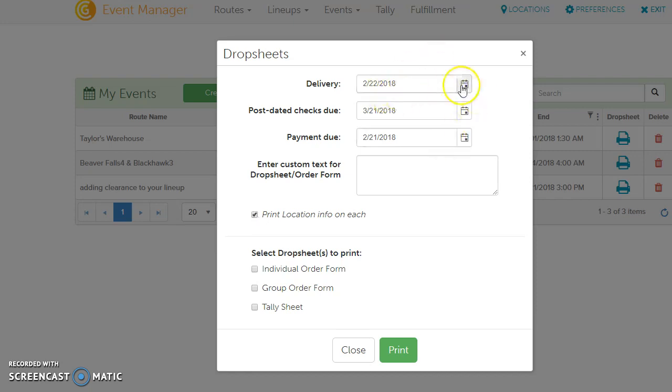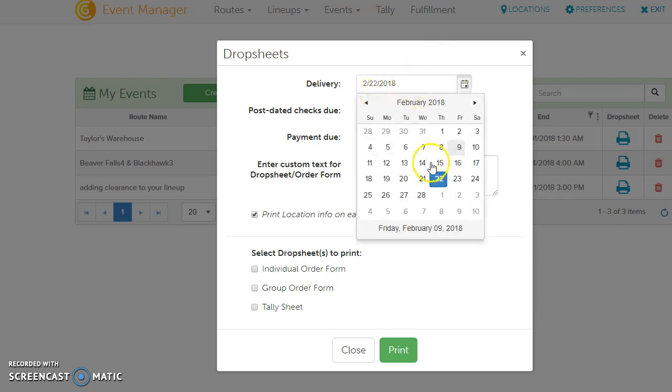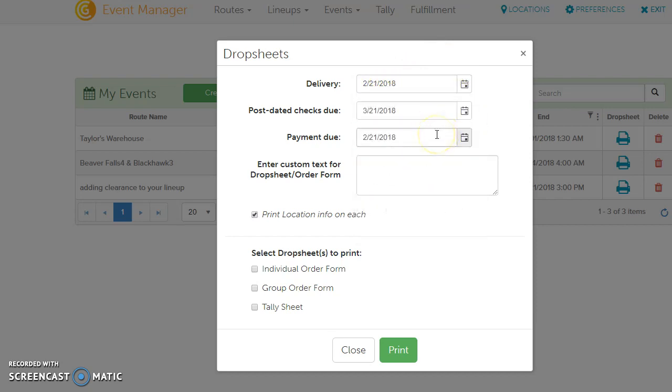So anyway, I'm just going to fix this. This is delivery date 22nd. Actually, I'm delivering it on the 21st. And then in the custom text, I may want to write something like, check out our online clearance sale.